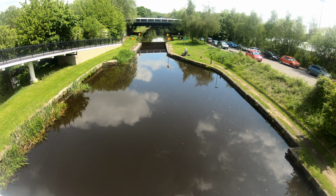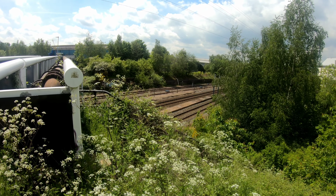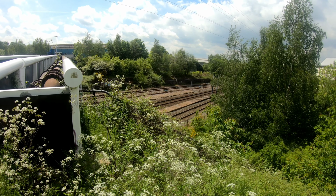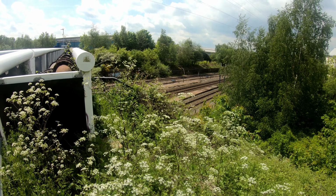So we can see the location of the old station on this map, and if we look at this modern Google Maps overlay, we can see Broughton Lane's actually moved just to the east slightly, but we can see the footbridge there that we're stuck on at the moment. So if you just see down there, just through the trees, where the old platforms used to be, now I'm assuming those concrete things we can see were part of the platform structure. Purely a guess. I don't know if that's true. Let me know if anybody's familiar with Broughton Lane. But anyway, let's crack on.